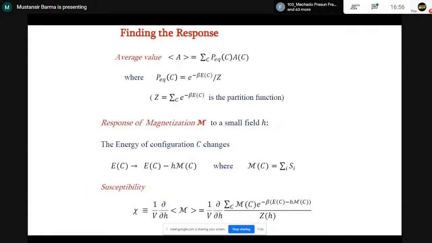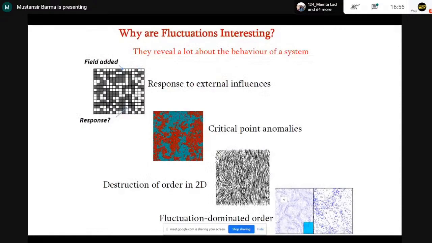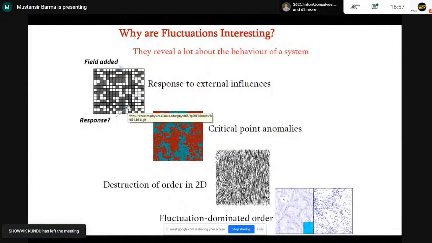Let me repeat the response. Let me see where we had the slide. The response tells you how a particular quantity, like the total magnetization of the system, changes when you change the magnetic field, right? You could choose to look at a very different thing. Here it's a thought experiment. Think of adding a magnetic field not to the whole sample, but only at a given point. And then you can ask for the response of the local magnetization at some other point, marked by this arrow, because I put on a field here. By response I mean how much the local magnetization changes because I put on the field there. So dm2 by dh1, this is the response. That's the definition of response.